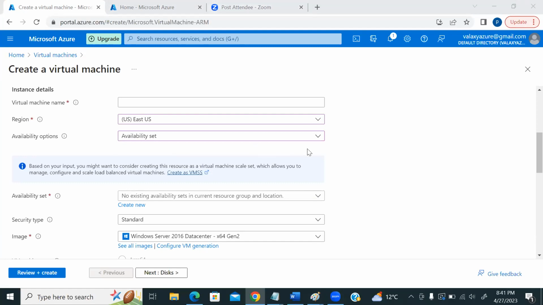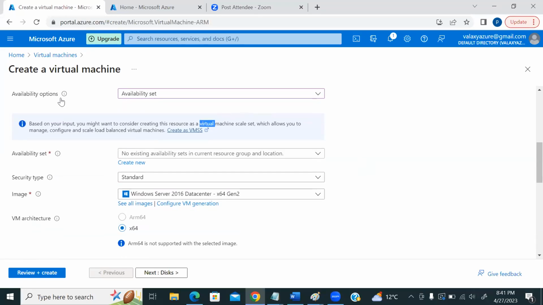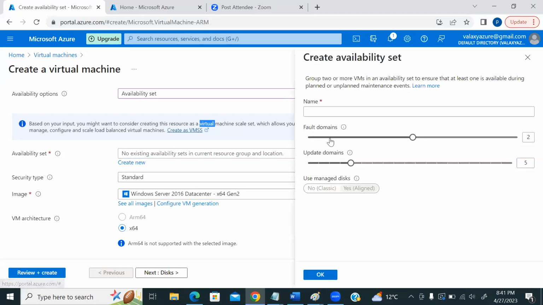Here I selected availability options, availability set, and it is showing there is no existing availability set available. So they provided an option called create new. If you click on create new, it is showing some options, create availability set.